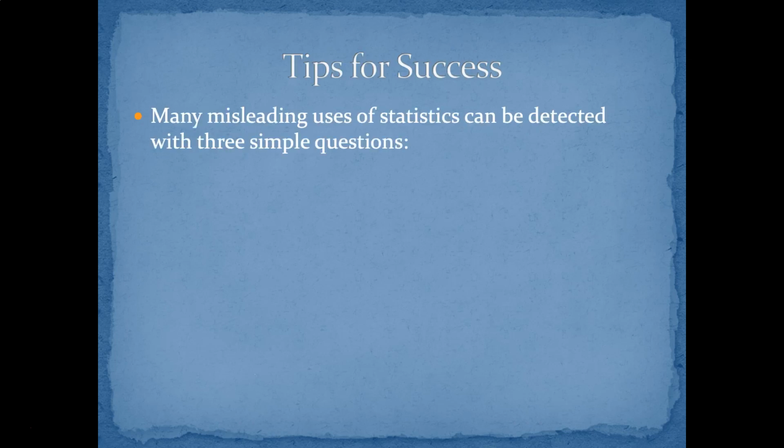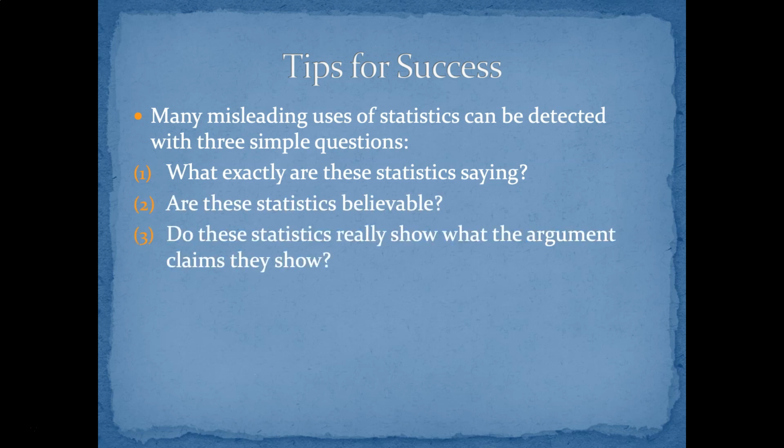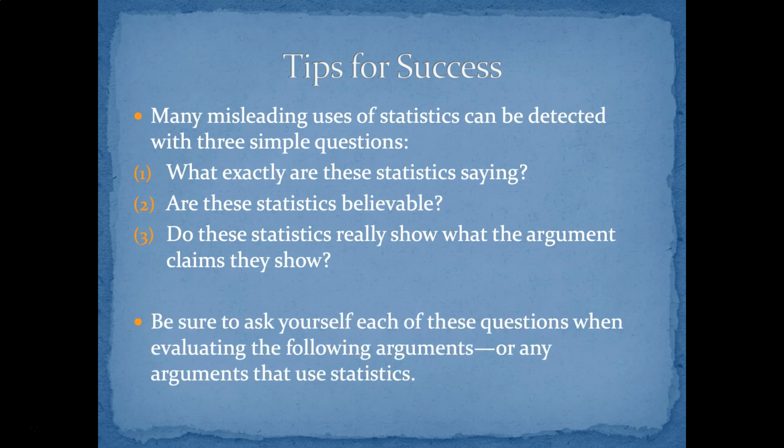Many misleading uses of statistics can be detected with 3 simple questions. What exactly are these statistics saying? Are these statistics believable? And do these statistics really show what the argument claims they show? Be sure to ask yourself each of these questions when evaluating the following arguments or any argument that uses statistics.